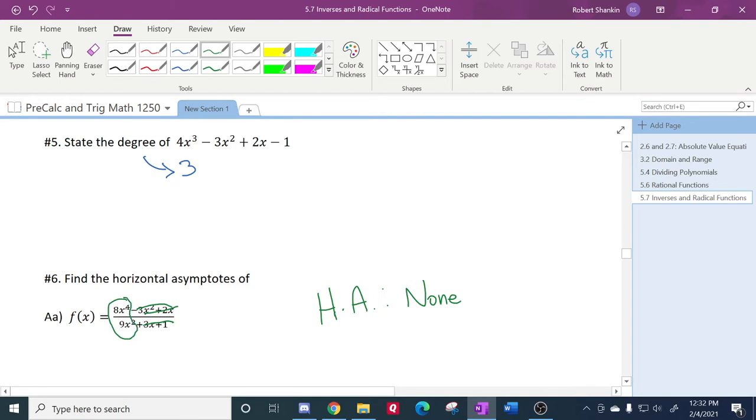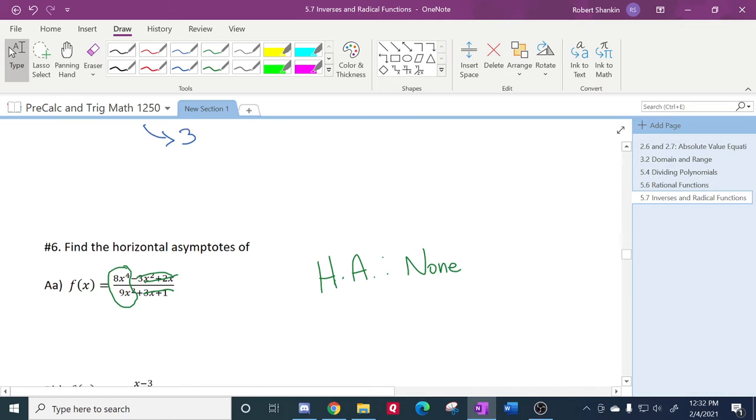And the number on the top is going to get way bigger than the number on the bottom because it's got a higher exponent on the x. When x is 1,000,000, that's 1,000,000 times 1,000,000 more than that one down there. And so any kind of ceiling you'd want to put as the height, it's going to crash right through. No horizontal asymptote. If the numerator has higher degree than the denominator, there's no horizontal asymptote.